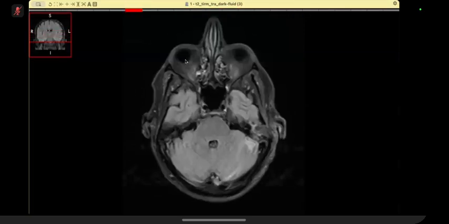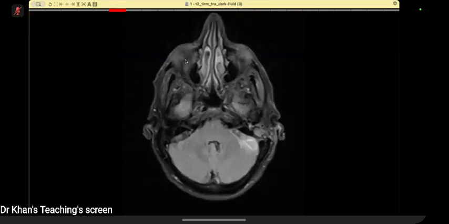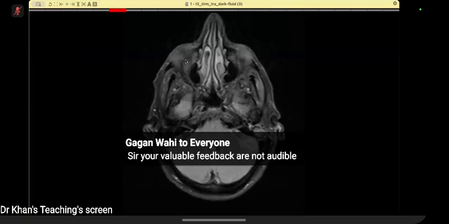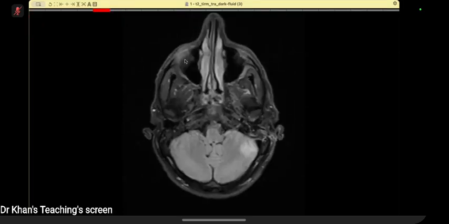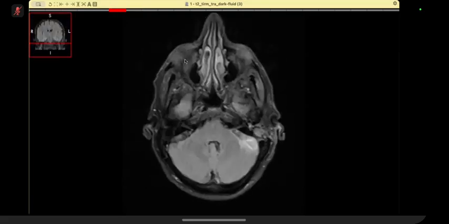Okay, so what have you picked up? Sir, I've picked up a filling defect, fullness and hyperintensity in the region of the sigmoid sinus, as well as a hyperintense area in the mastoid air cells with adjacent significant soft tissue thickening and hyperintensity. My conclusion is that this is a case of acute coalescent mastoiditis with adjacent sigmoid sinus thrombosis, and it needs to be urgently communicated to the referring physician for further management.